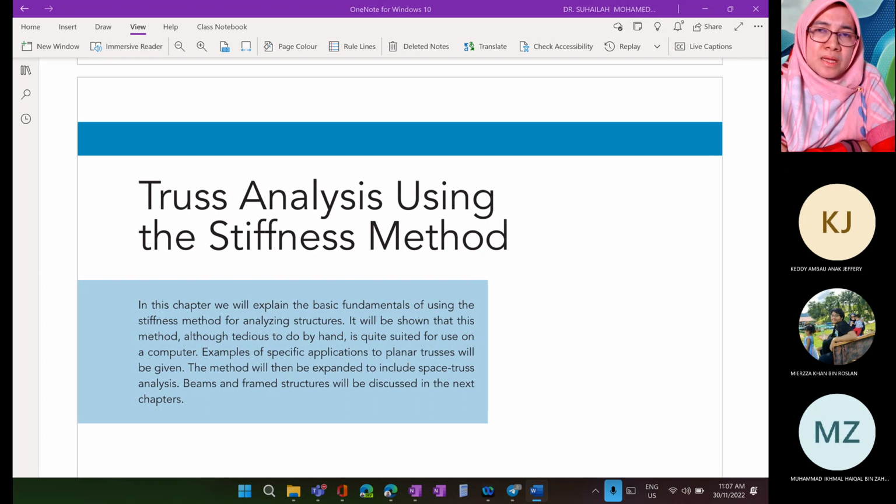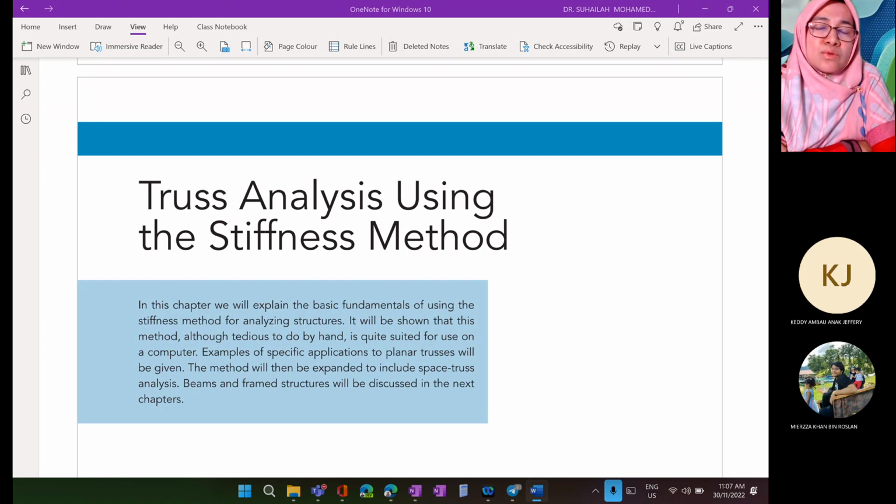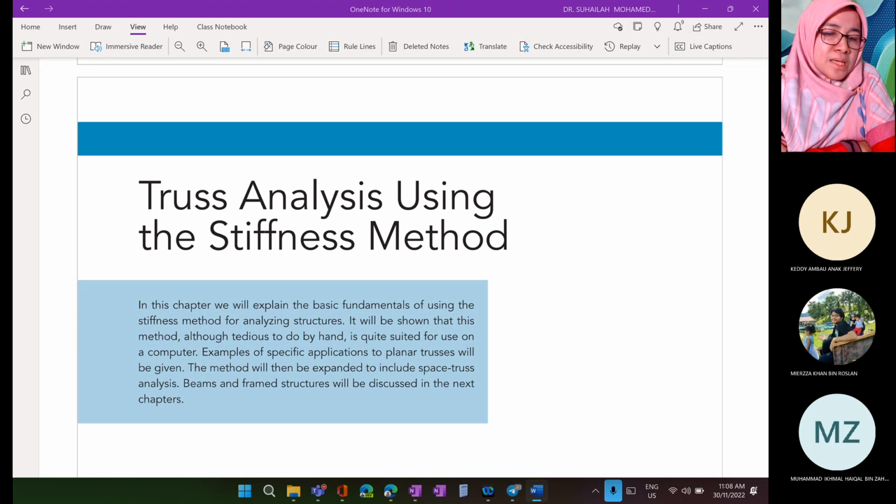Okay, there are quite many advantages compared to the flexibility method, because the stiffness method is the easiest, because it is based on matrix calculation, multiplication. In this method, you don't have to apply moment, taking moment at A, at B, and so on. We don't have to do that. What we are going to do is use the appendix given. You will be given the appendix in the final exam. And the formula is also given in the textbook. You can also refer to the formula.